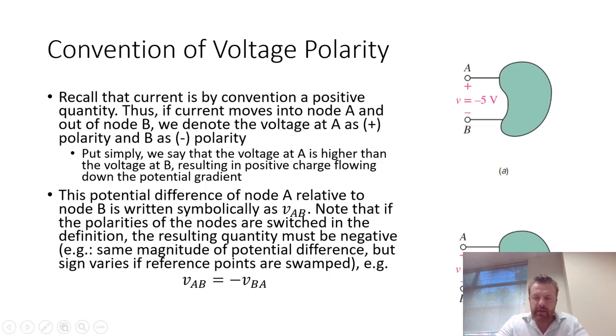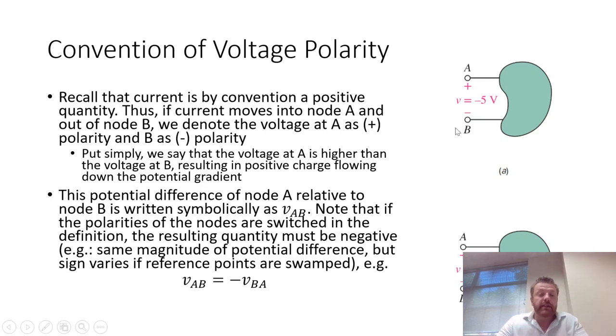So if you focus down here on the bottom, we have this two-terminal element. We have node A, we have node B. Notice that the polarity of the marking shows A at high potential relative to B at low potential. The rated value is 5 volts. That means that node A is 5 volts higher than node B, or there's a 5 volt potential difference across these two. Another way to say it sometimes is to move from B to A, there's a 5 volt step up, versus to move from A to B, there's a 5 volt step down.